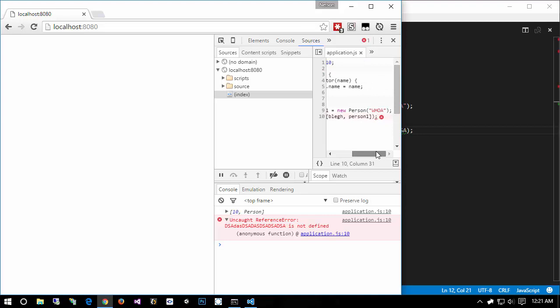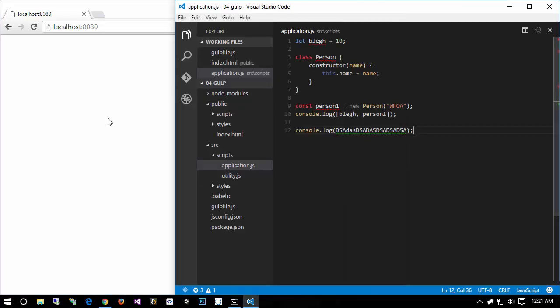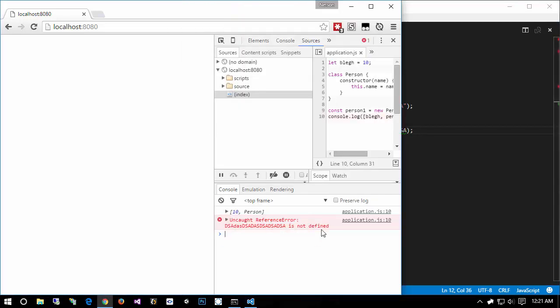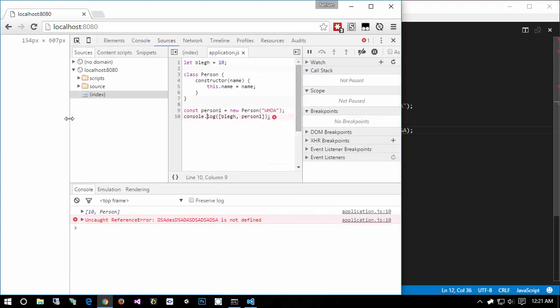Which is right there. So as you see right here, well, no. Our Chrome window is freaking out right now. But still, the point is, at the very least, it got the console log right. And so it looks like we have something cached somewhere. But that's okay. I'm not too concerned about this. The point is, though, our source maps are being loaded, even if it kind of freaked out right here and decided to truncate our file.